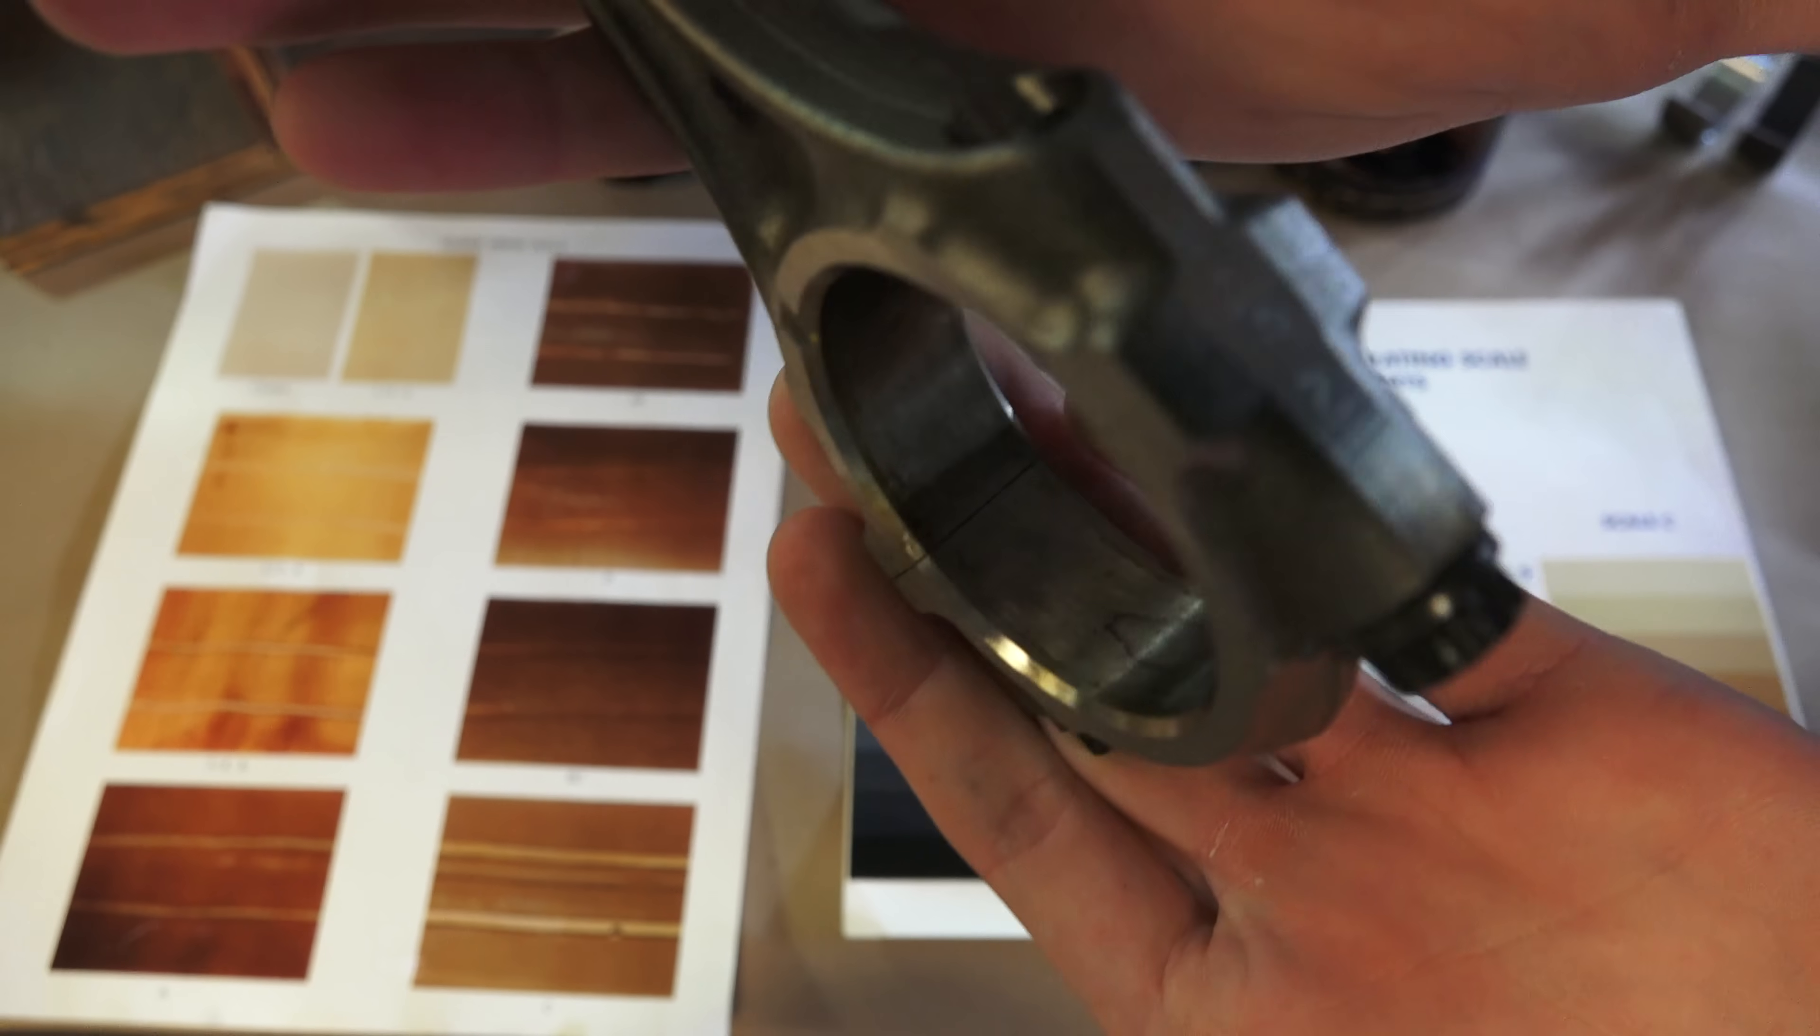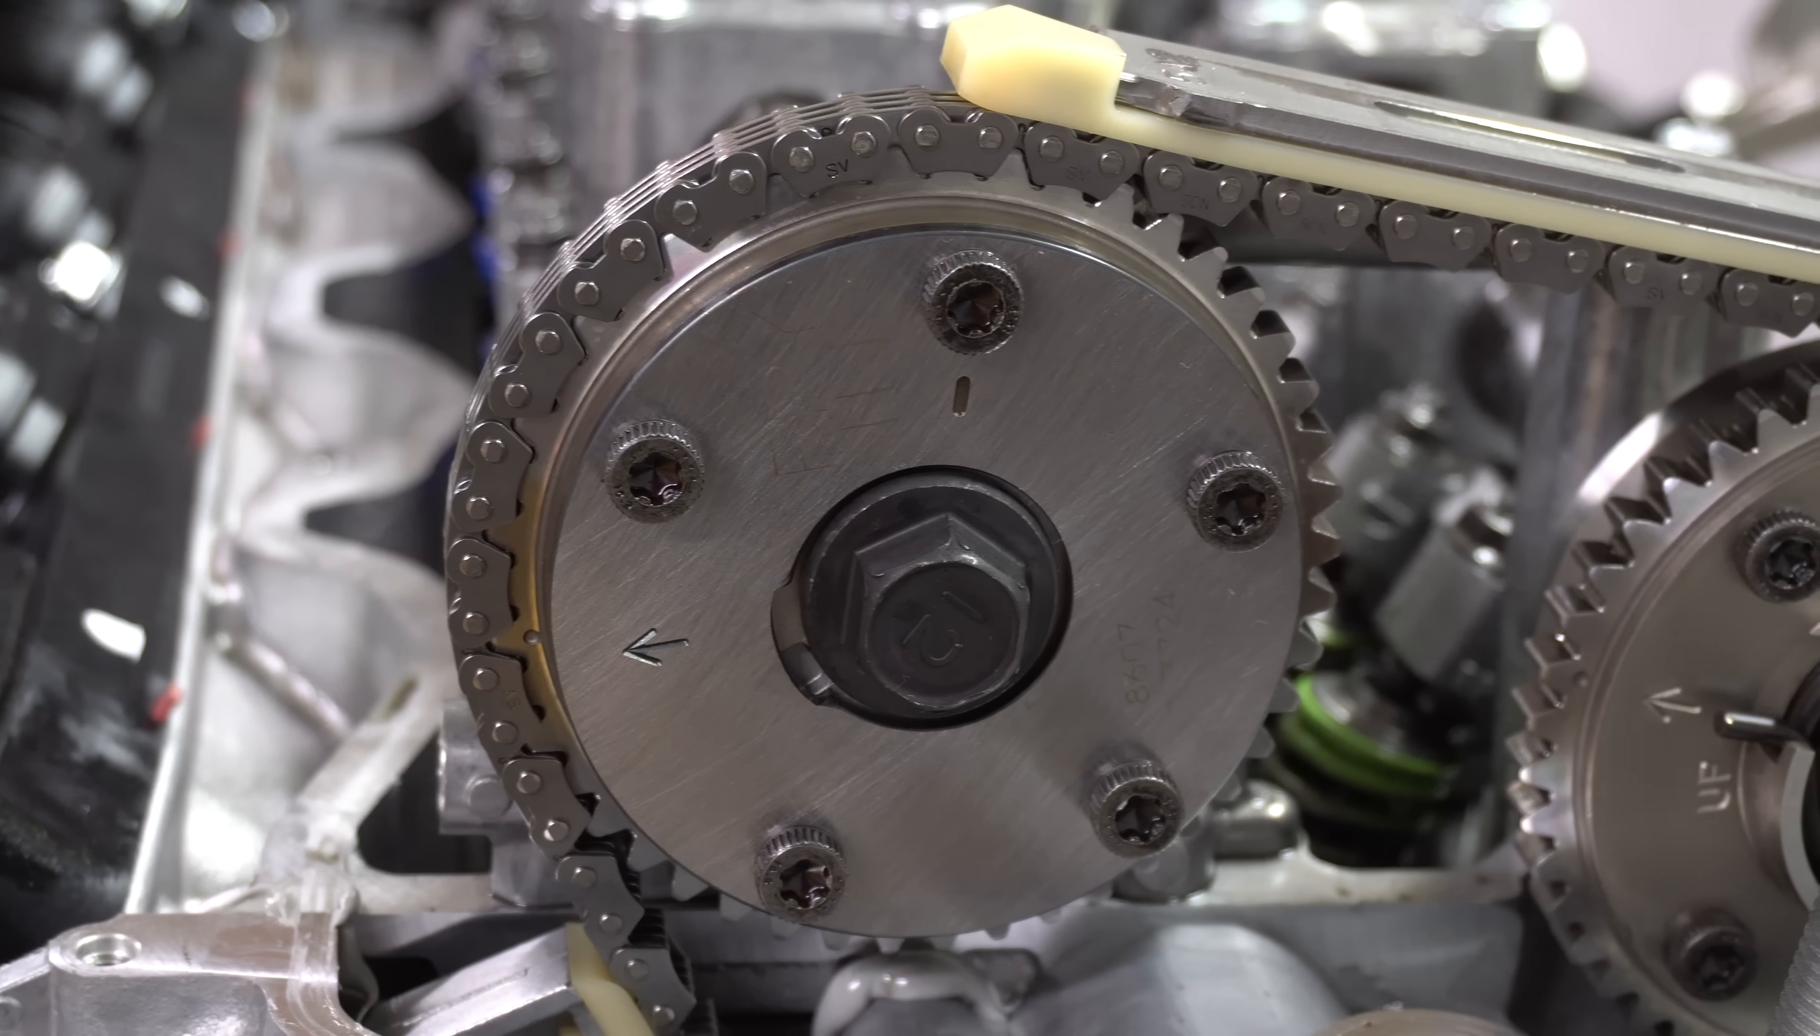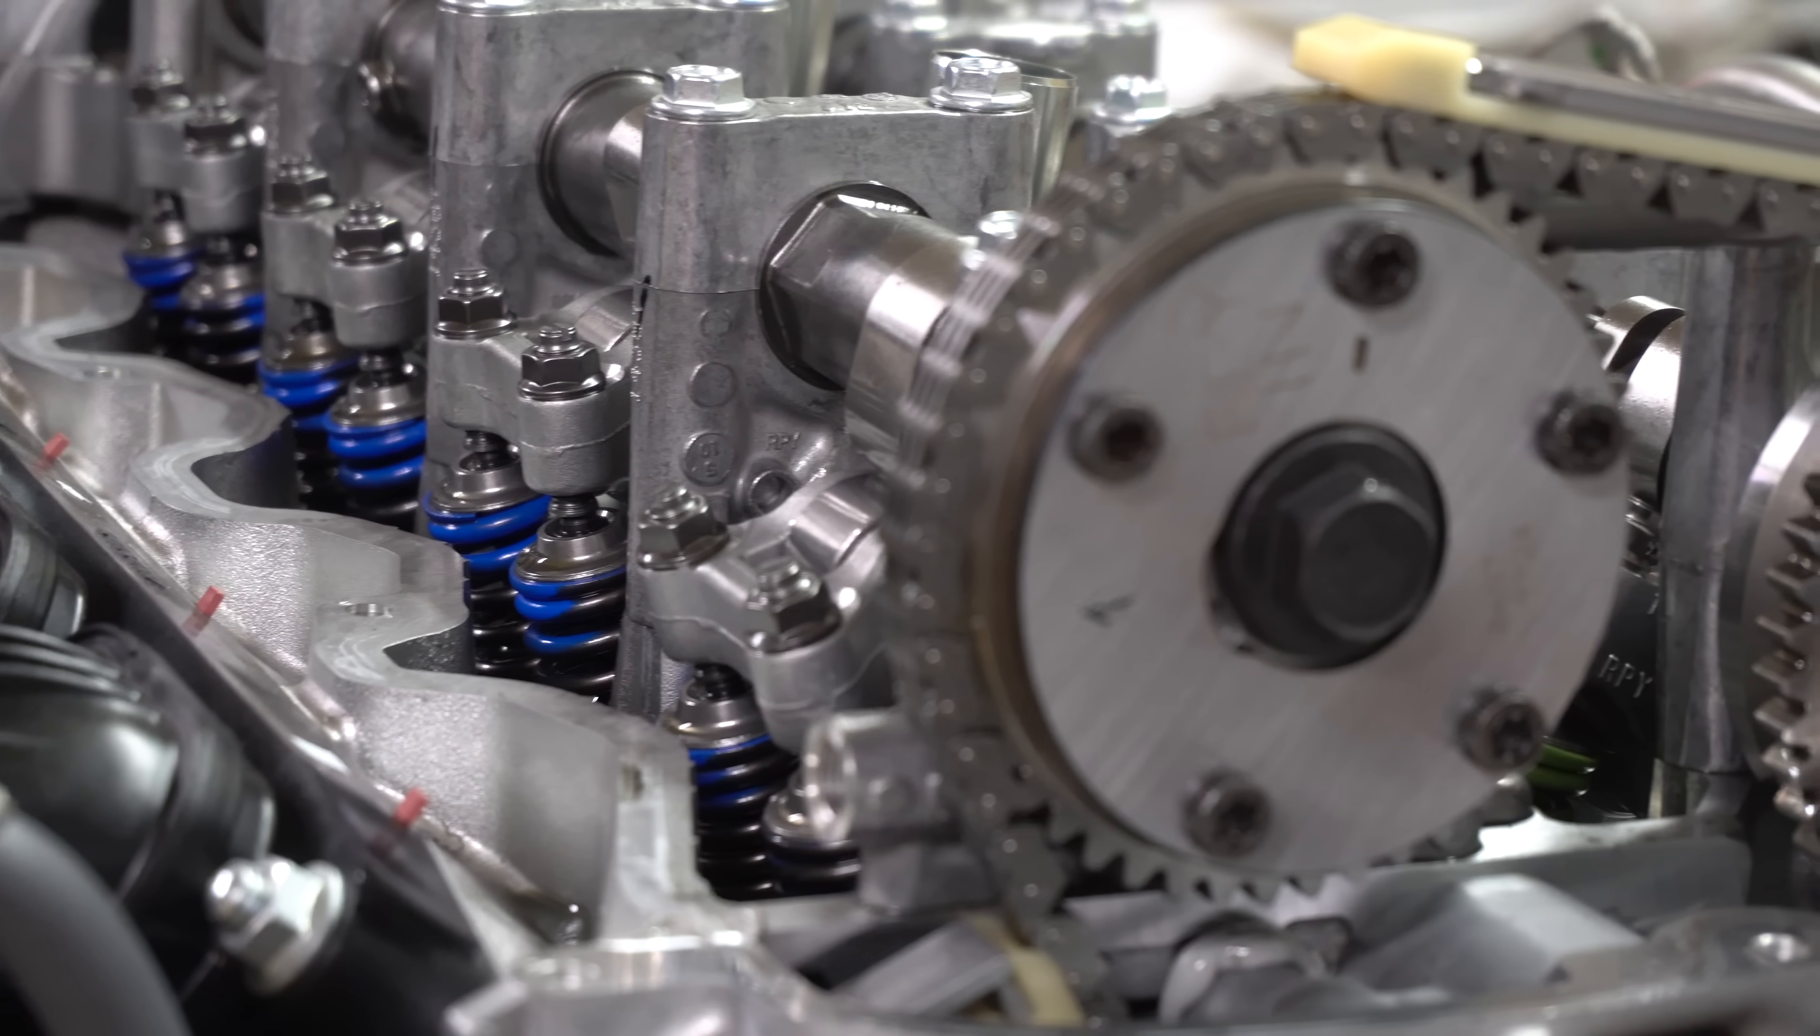Now, for most engine parts, it's not a problem for that tiny little soot particle to be floating around. You have plenty of clearance between these engine parts with your oil film. However, there are certain spots like timing chains and specifically silent timing chains where you have these really tiny clearances with your pins. So you've got these timing chains which are made up of pins and links. Within these tiny little pins, you can have that soot get in there and cause abrasion and start to wear away. If you have hundreds of these little spots where you have tiny amounts of wear across that entire chain, you can start to have chain elongation. The chain isn't stretching, you're not stretching out metal. Instead, you're just having elongation from wearing away at these little pins. So that means now your valve timing is going to be off. Your intake and your exhaust valves are not going to be opening at the correct time. So how do we prevent chain elongation and thus the altering of our valve timing? Well, you test for it.